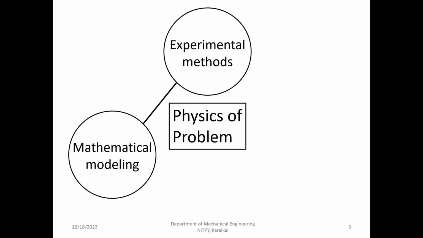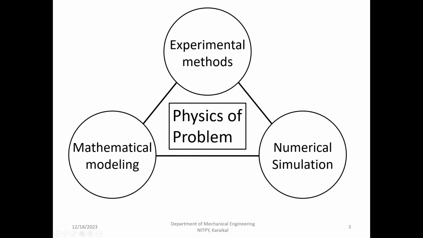So if we are going to reduce the assumptions and then solve the basic mathematics, that becomes our numerical simulation. So we are going to use the help of CFD. Now what we are going to do is discretize the experimental domain into small segments and then apply the mathematical equations in these small segments where the assumptions are still valid, and then we look at the results. So numerical simulations are going to be aiding the experimental methods and the mathematical modeling.